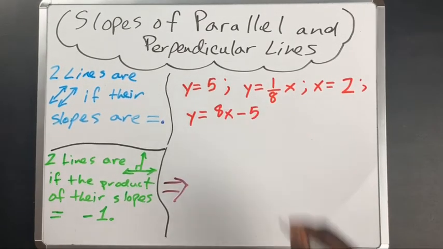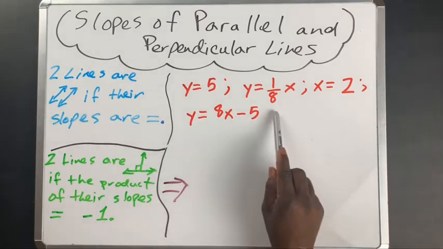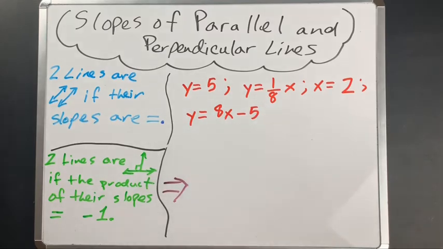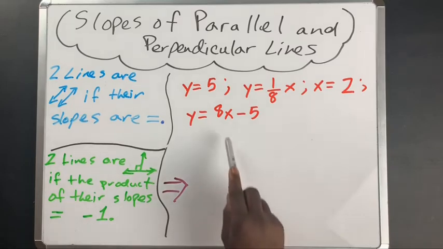Now remember, we're inspecting the slopes of lines. We're looking to see if we can find equations where their product equals -1, or if we graph them, they are perpendicular. All right, so let's see. I see that this slope is 8 and this slope is 1 over 8. If I multiply 8 times 1 over 8, I get 8 over 8, which is 1. But we need to have -1, so don't fall for that, okay?